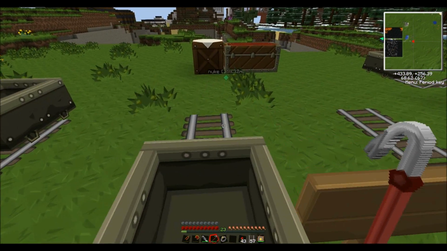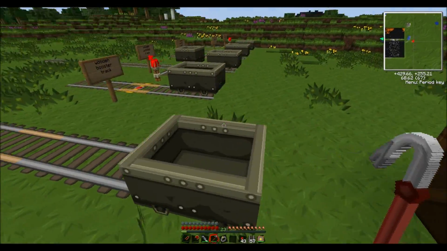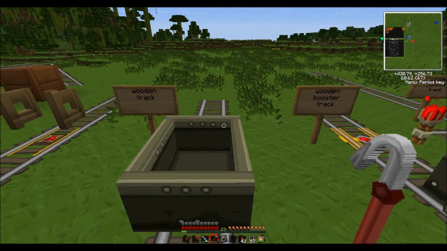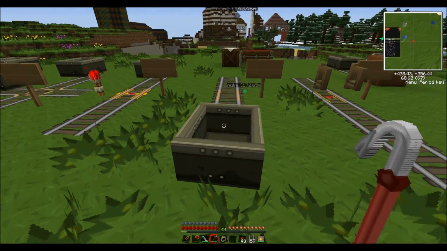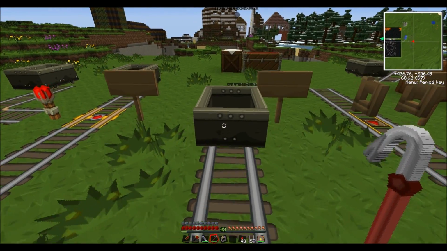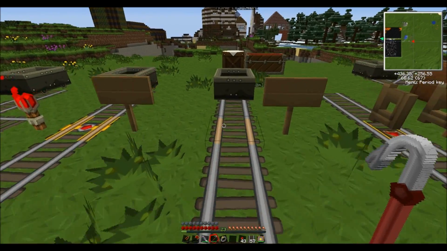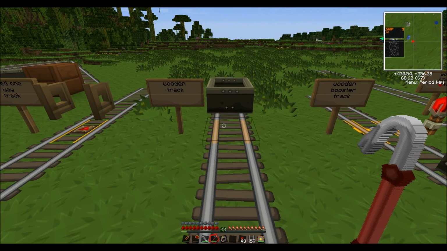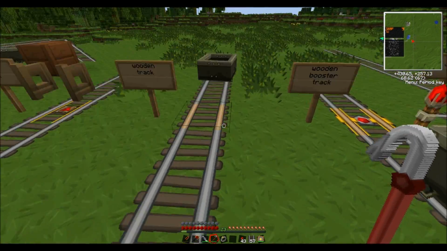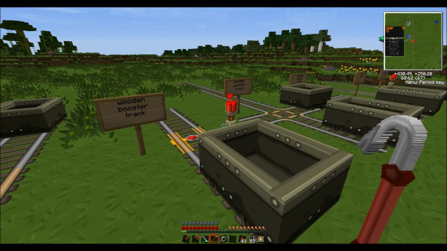So if we push it fast across it, you'll see that it slows down as soon as it hits that track. You saw it the first time I pushed it. See if we can get it going fast enough, but you can see it goes slower than the normal track, and we really should put a booster. You saw it there. So yeah, that's that.